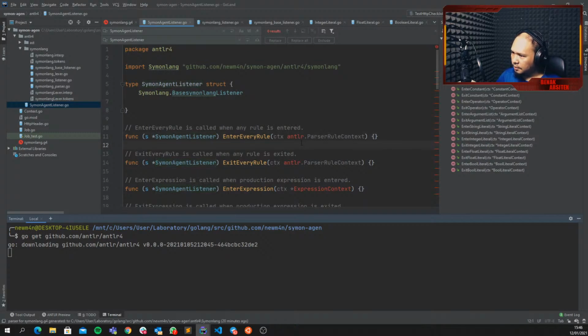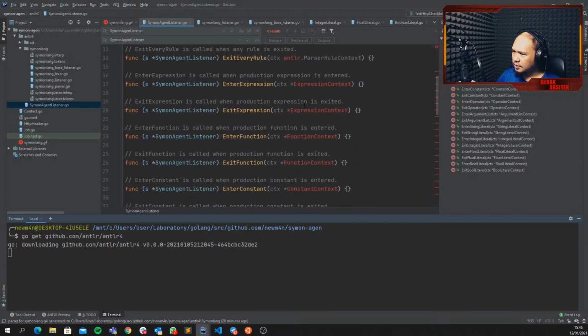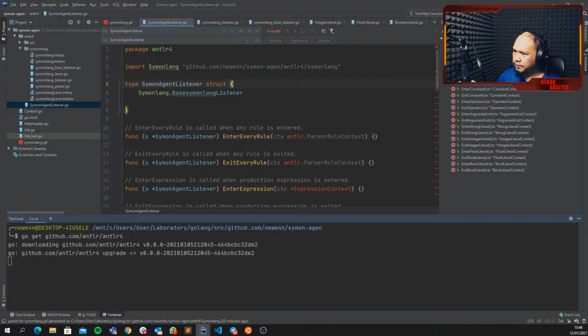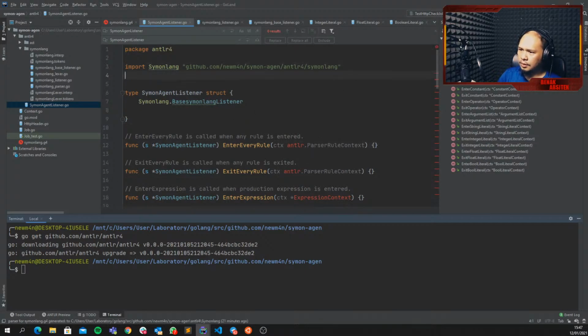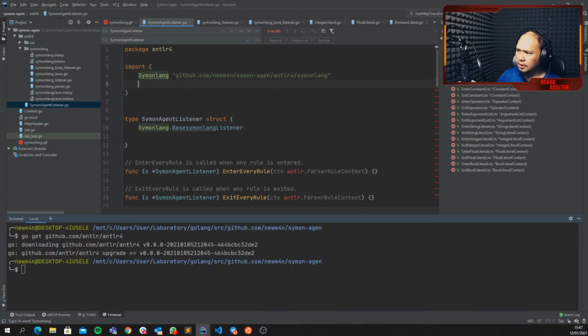Okay. Yeah, we need to implement this. Okay, it's done. So import. Let's do this. Like that. Let's import ANTLR.